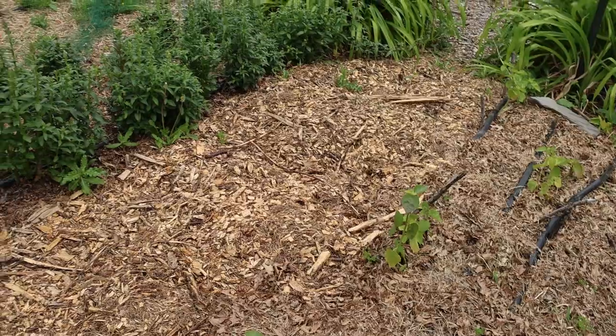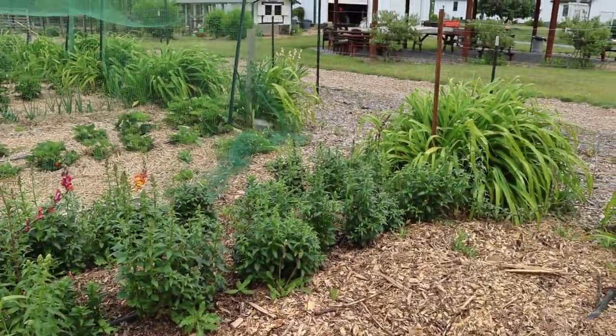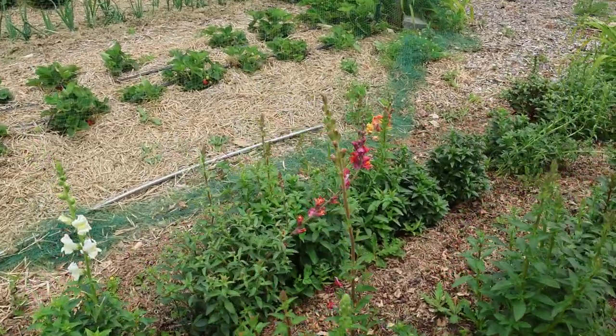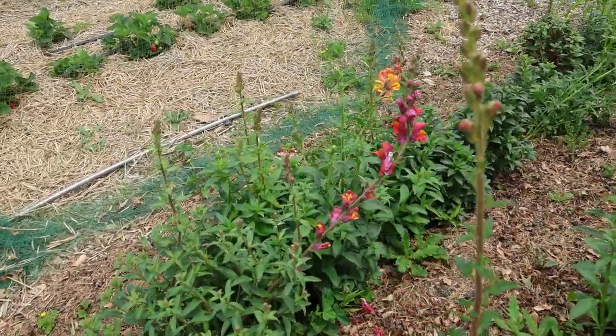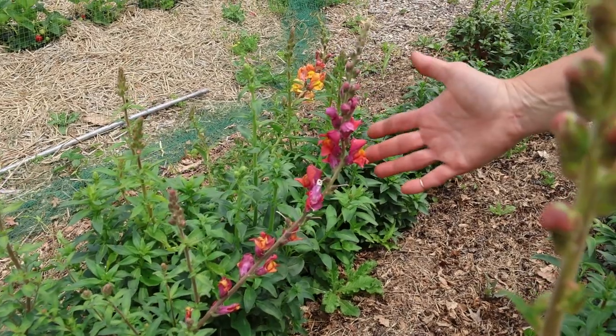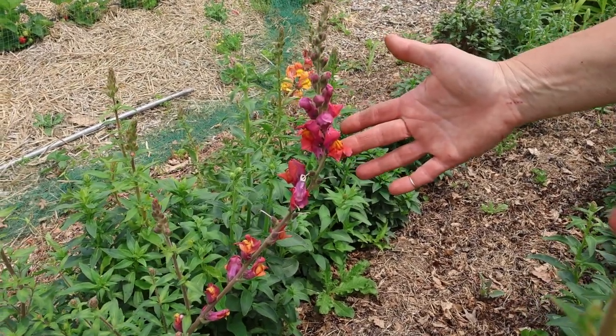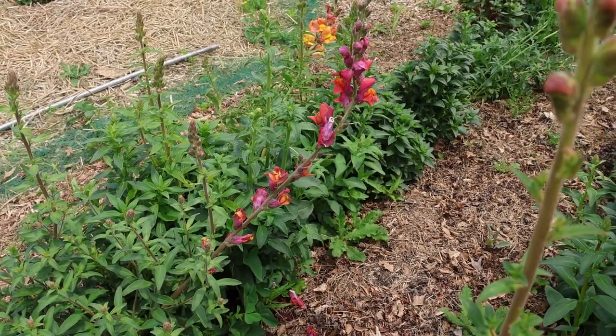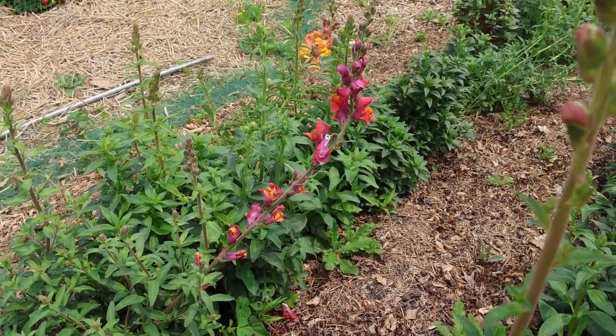Okay. So looks like we got flowers in the next row? Next I have my snapdragons. I do cut flowers at the farm stand, and snapdragons just add so much to cut flowers. And some, like that one right there, is just gorgeous. The pink and the yellow together, they have some of the most amazing colors. But they are falling over. They're the real tall ones, and they too tend to fall over.